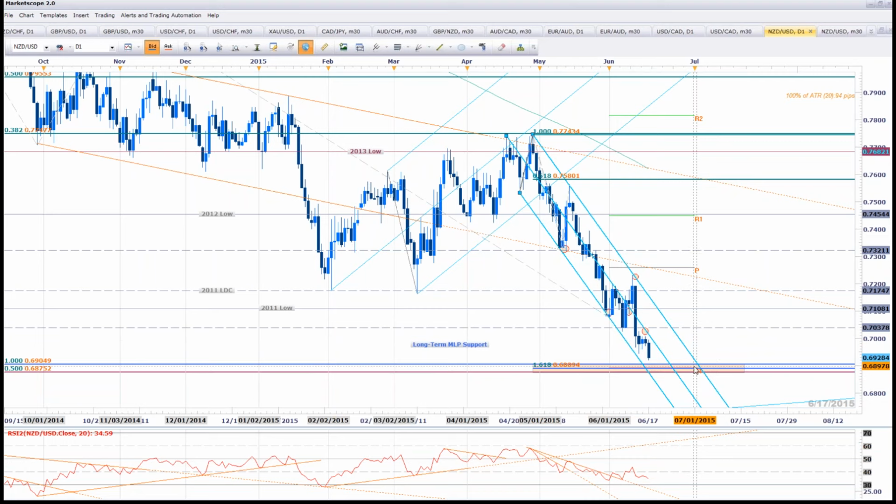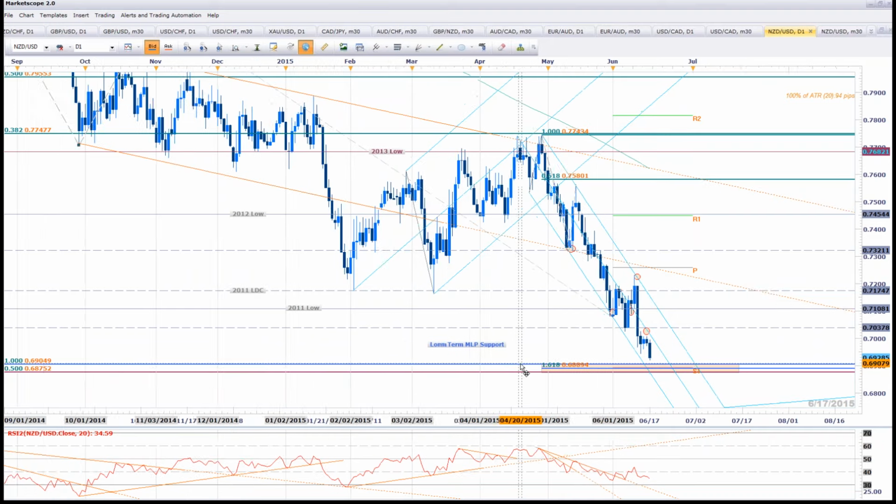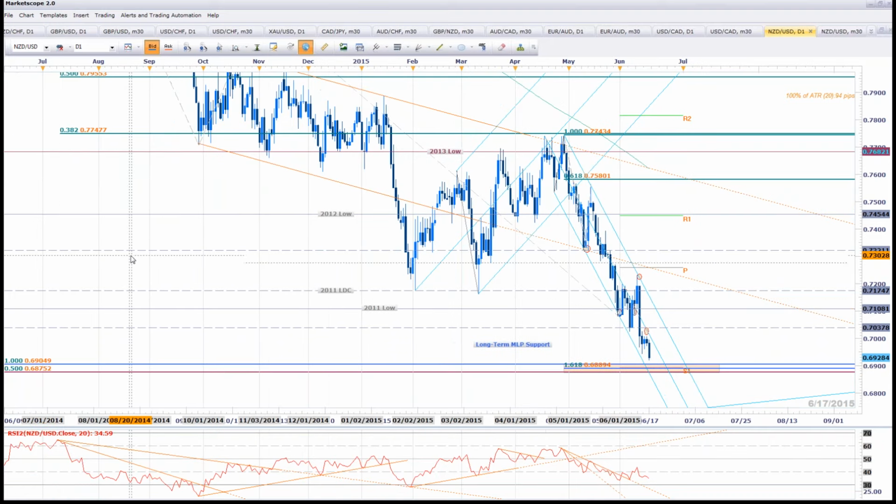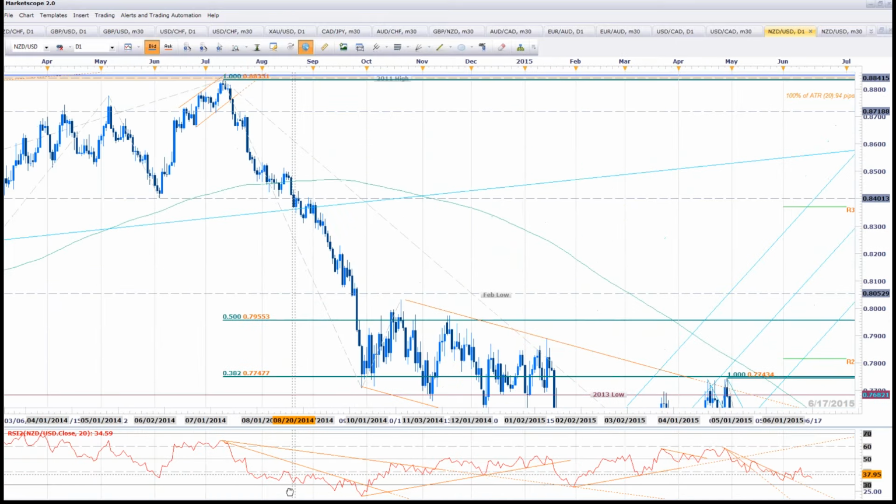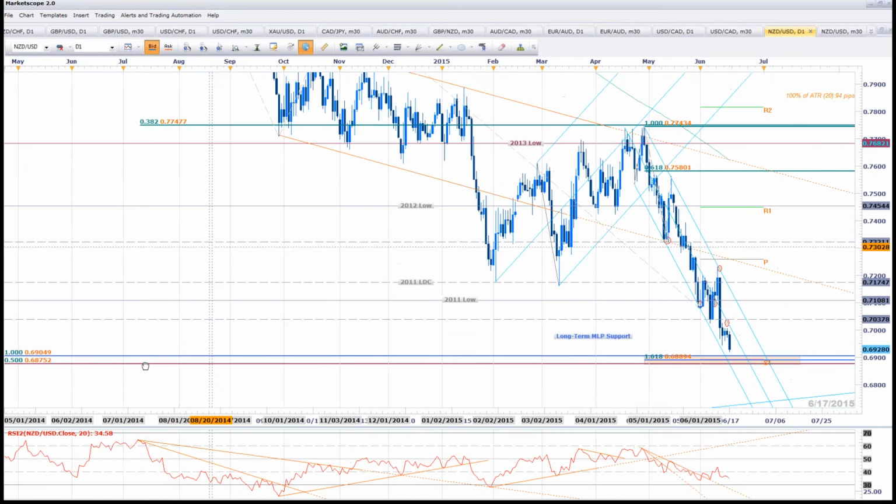You have the S1 monthly pivot, which again, I don't stress monthly pivots, but when they coincide with longer-term Fibonacci levels, longer-term moving averages, or trendline support or resistance, that's when they become much more critical to me. So you have the S1, which is 68.87 or 68.90, let's call it. You have the 1618 extension off the high, which is at that same exact level. You have 100% extension from the decline off the highs in July. And then you have a 50% retracement from the advance off the lows you made in 2008.